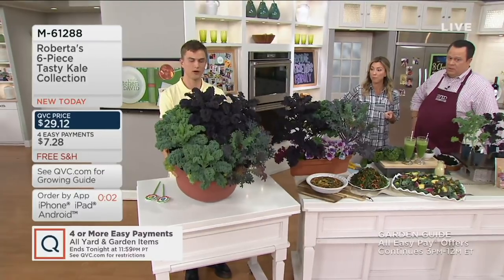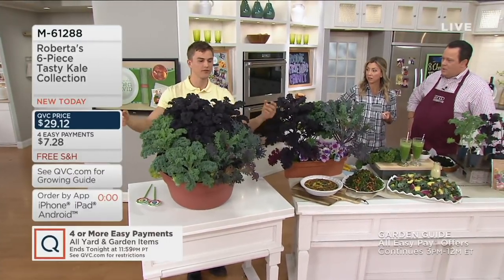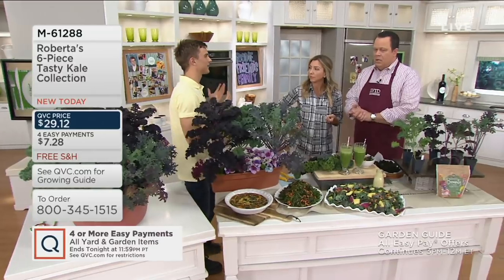Wow. Look how beautiful this is. So it doesn't take up a lot of room. It doesn't take up a lot of room, but when you start cutting off the foliage, it allows it to regenerate new foliage that you can then harvest later. So you cut and then you come again later, get more and more and more.